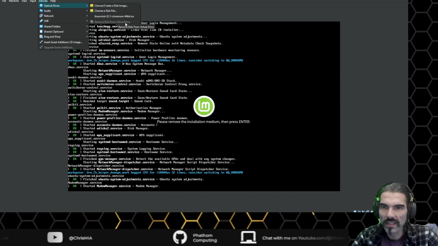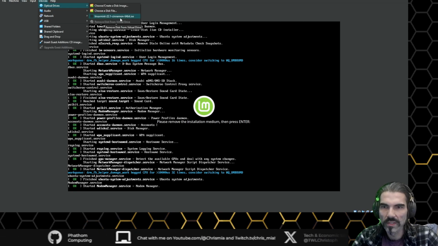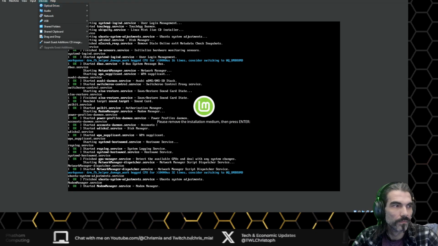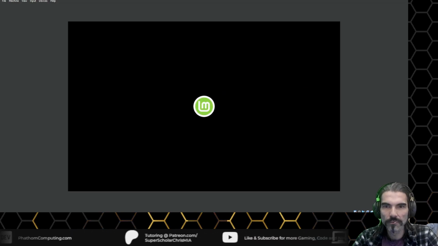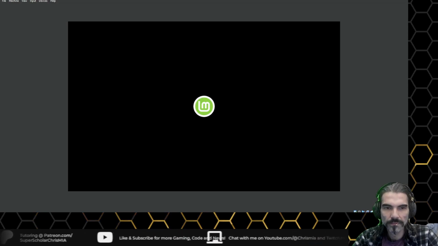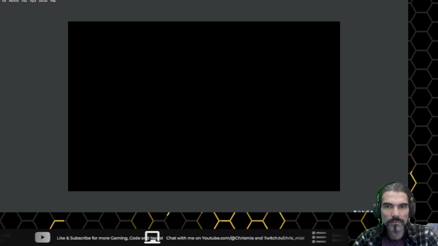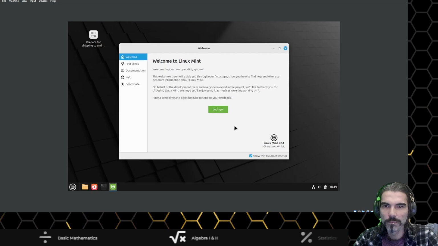Sometimes it won't do it automatically, so you might want to click on this if it's not grayed out, to unmount the ISO that we have used to install. And I forgot to mention, you just have to press enter. I was hovering on that screen for a little bit, but you just have to press enter to get it going. There it is. We are booting up now into our freshly installed virtual Linux machine. Got a nice little ding there in the background, and boom, there we go.